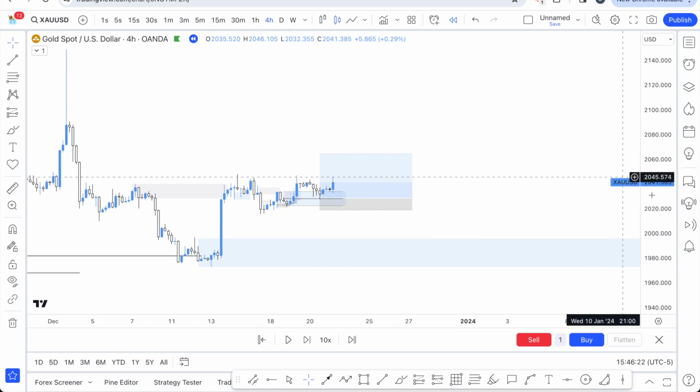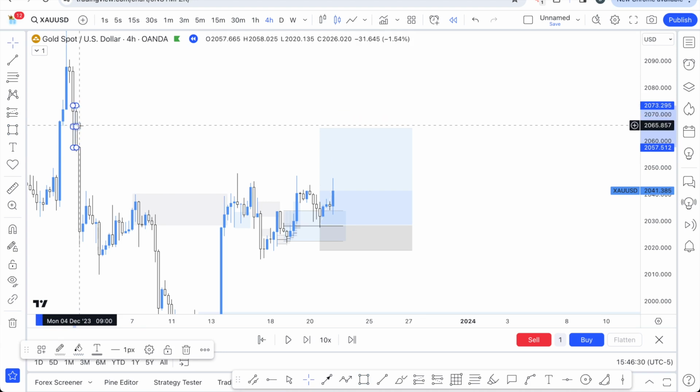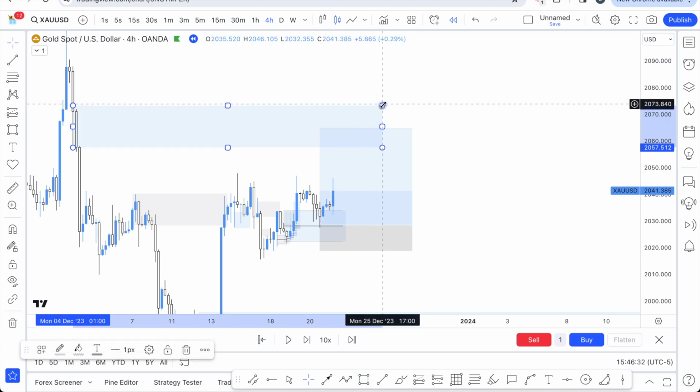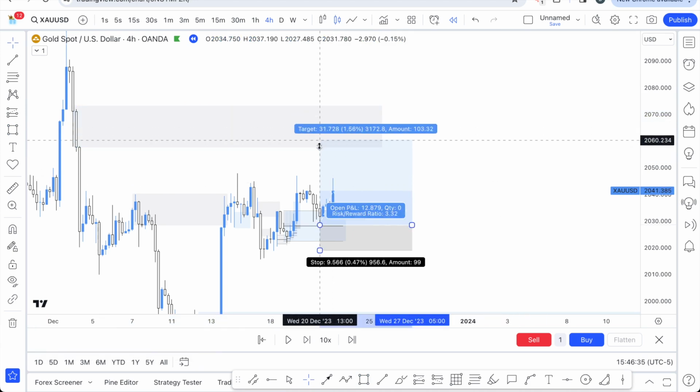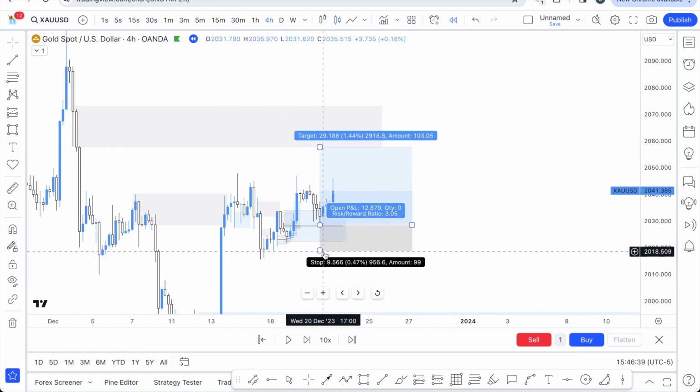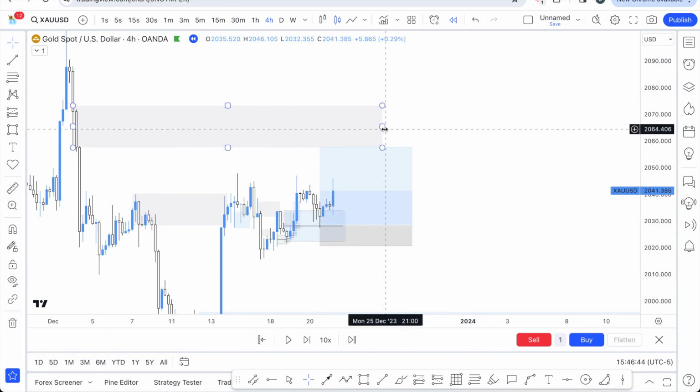So let's say I bought here, on the 4-hour. Where would I most likely be looking to target? I can look to target the supply zone right here, right there, and this is just for safety. This is to be safe. I normally like to target the outer part of the zone, not the internal part of the zone. Leave your risk a little bit below. And this is only if you're entering on the 4-hour, which I don't recommend, obviously.